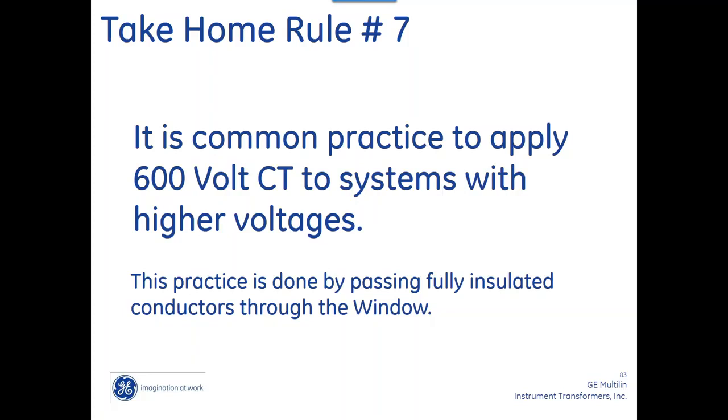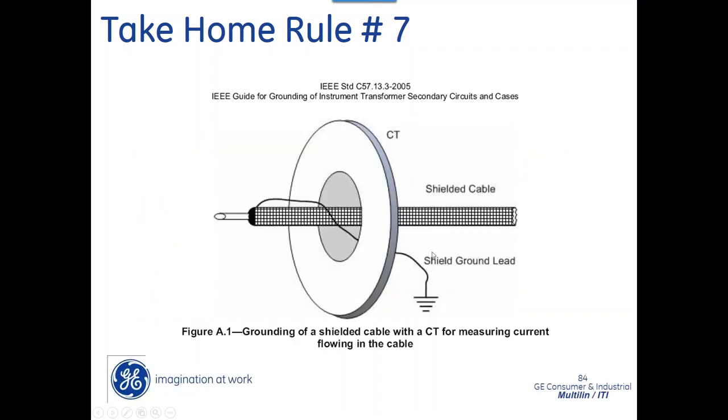And I'll show you some slides of that, how the manufacturers do that on switchgear, if I've got time. The last take-home rule I wanted to show: if you're using a shield on a ground CT, you need to make sure that you run that shield back out, because otherwise the current is going right back out, and it negates the CT from seeing the proper current. So just be aware of that.